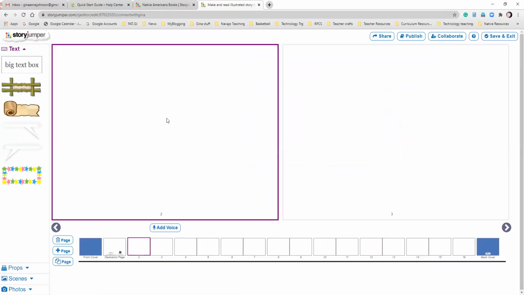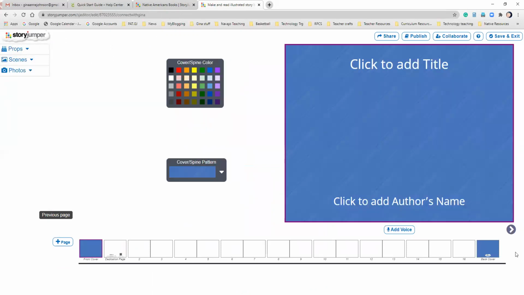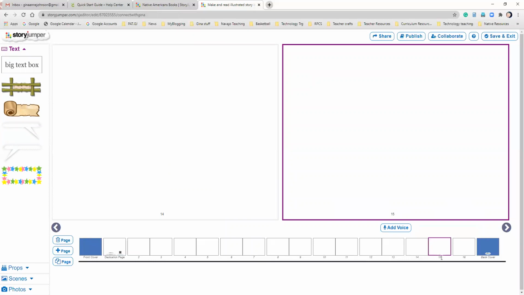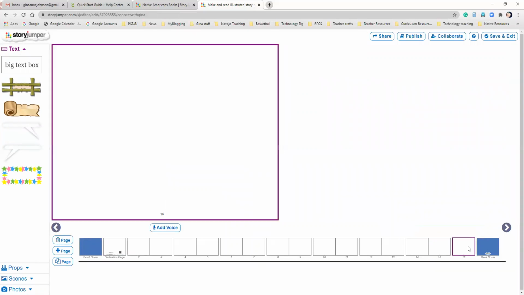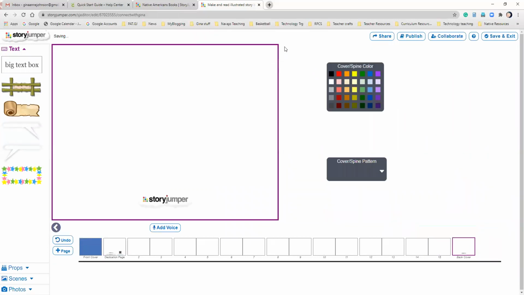And then if you click on here, you're going to notice that it gives you a line, like a time frame. Well, what do you call it? A story page, like stories. Like it gives you all these pages. You don't have to have all those pages. You can actually delete them. So if you notice that right here, it says delete page. So if you wanted to delete that page, you can say, okay.